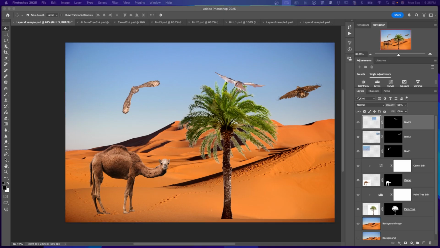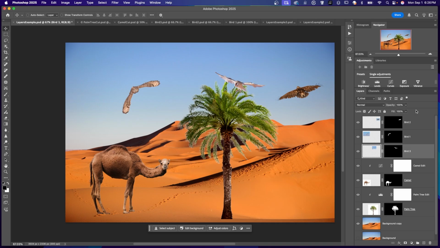Let's talk about useful shortcuts to help you navigate the layers panel. If I want to move a layer, say bird 3, down in the stack, it's Command or Control, and then the left and right bracket on the keyboard. Left bracket for down, so there's bird 3 under bird 2, and now bird 3 is under bird 1 and bird 2. You can move it back the other way with the right bracket. You may need to move your layers around for them to make better sense in your design.